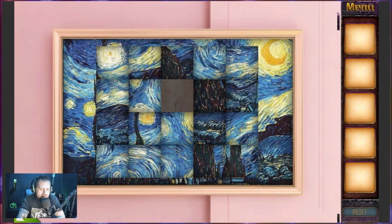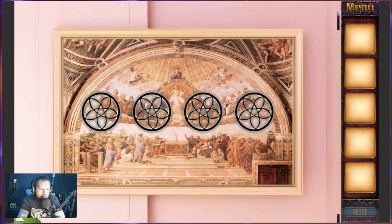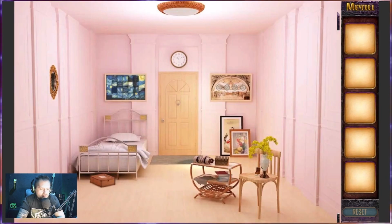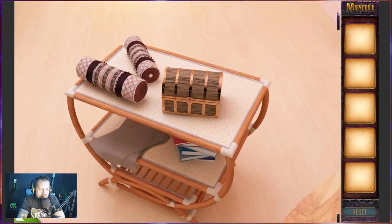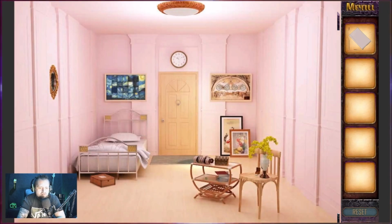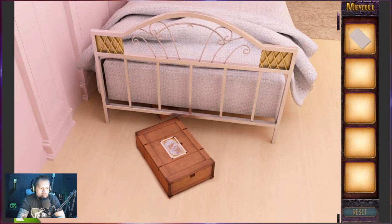Okay, puzzle. Missing a puzzle piece in the middle of the picture above the bed. We've got a clock with the number 8 in blue. We've got a symbol thing here. On this little table, an unopenable but clickable box. Ah, we've got a green 5. I don't know what that is. Can't open it.